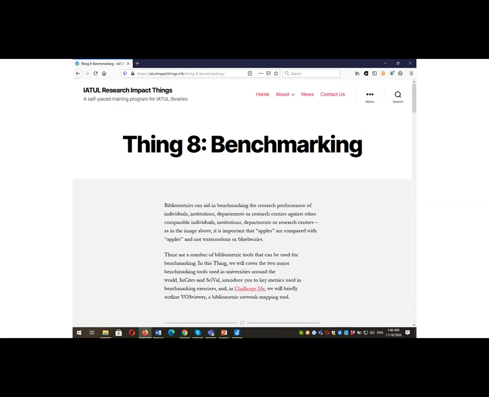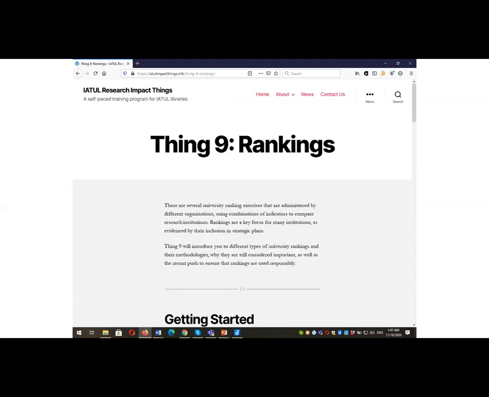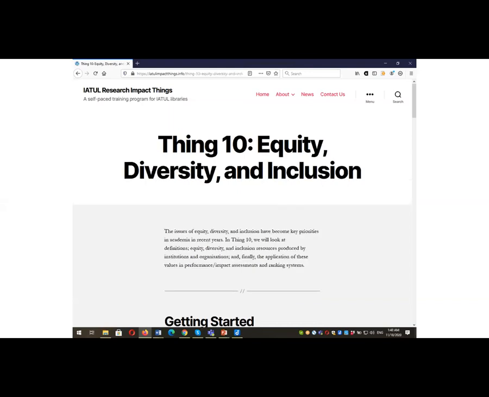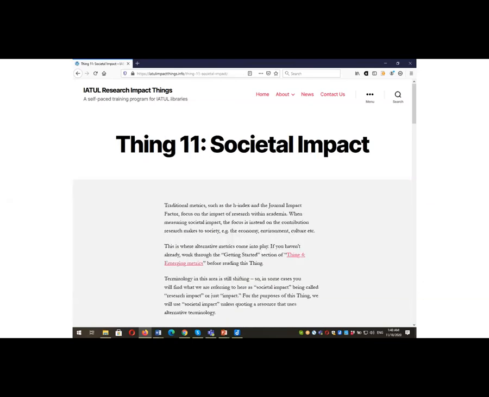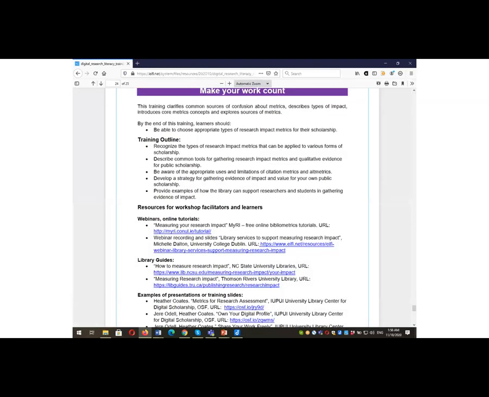And most of those benchmarking tools for individuals are subscription-based, but there is a free tool, MultiRank, for comparing universities. And then, of course, university rankings are addressed in this course. What are the limitations of current rankings, and how should those limitations be taken into account when the position of a certain university in a ranking is discussed? Then a topic on how to ensure equity, diversity, and inclusion, and societal impact in research assessment and evaluation. So that was a short introduction to bibliometrics. And then the second part is about research assessment.